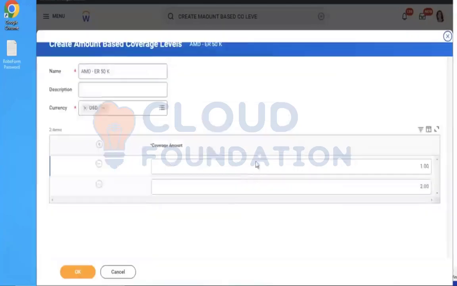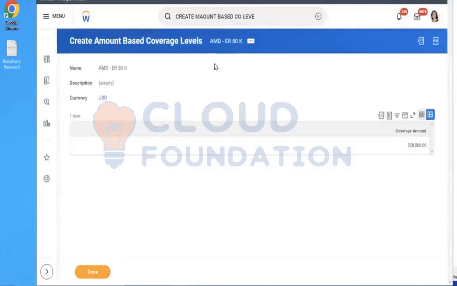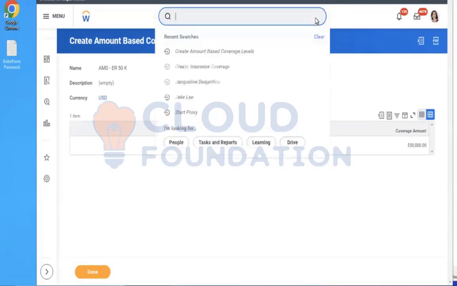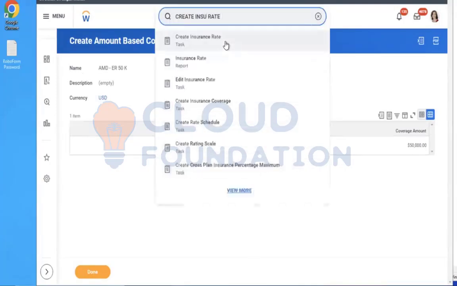We need to tweak the requirement. Yeah, now this works. Flat 50,000, right, sir? Yeah, okay, this works. Okay, now we'll go and create the insurance rate.